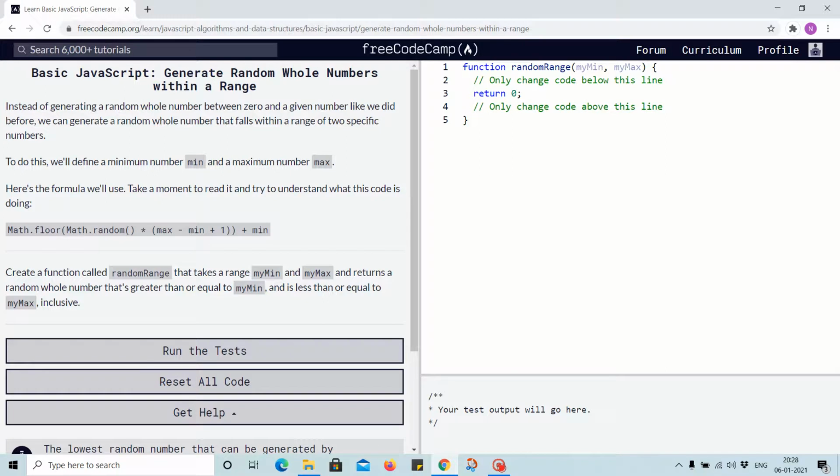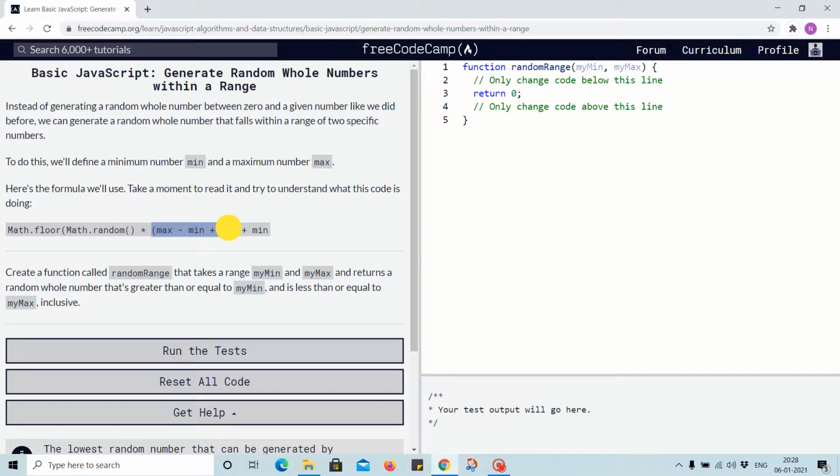Here Math.floor will make the number whole. Math.random will generate a number between 0 and 1, excluding the 1, and here we are multiplying that fractional value by max minus min plus 1.